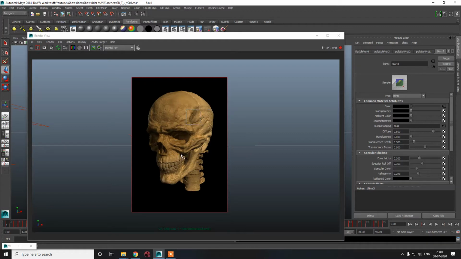Mostly the idea is to keep it as simple as possible, because on top of it there would be fire, so the spec is of really less use for us. I'll just have it slightly more, so that we can go in comp, and with the help of passes we can tweak it slightly. So we're just gonna keep it slightly right now. Yeah, this much is okay. So we have texture, and there is a good amount of it, so this is good.